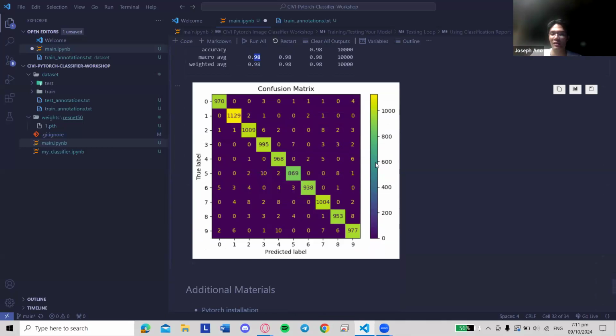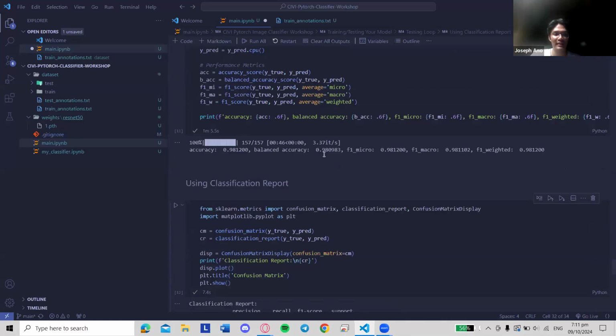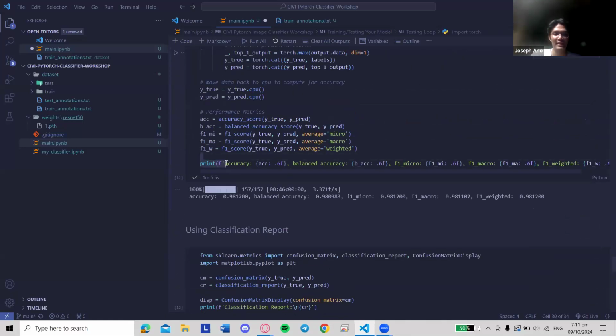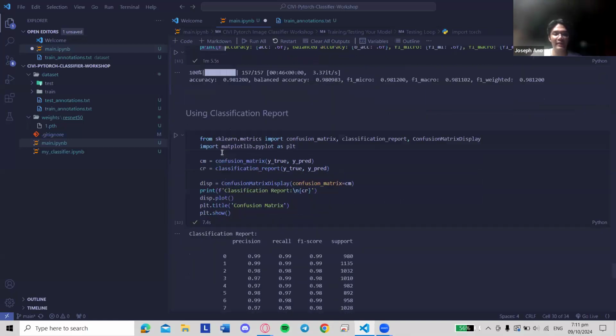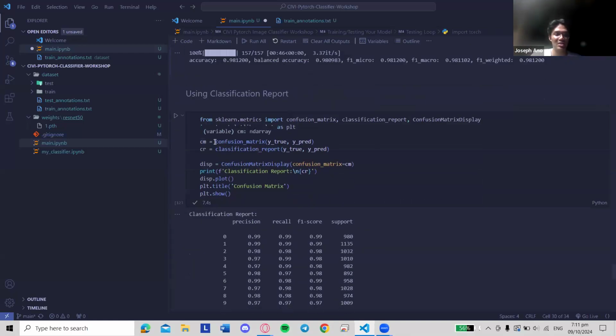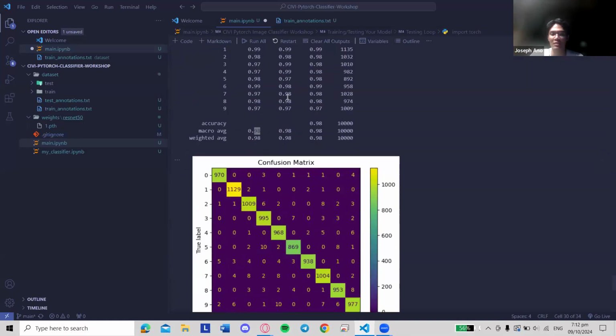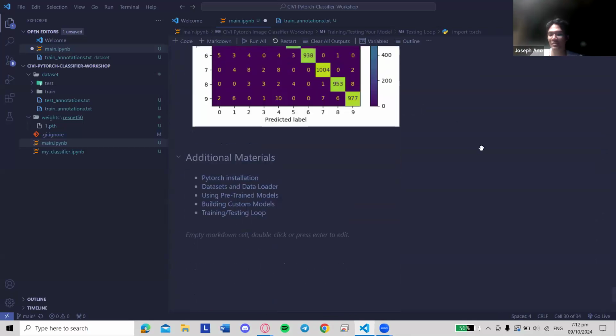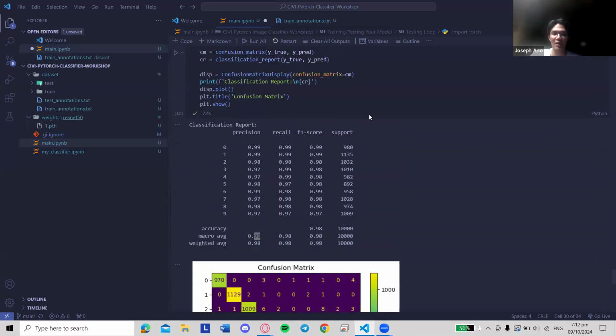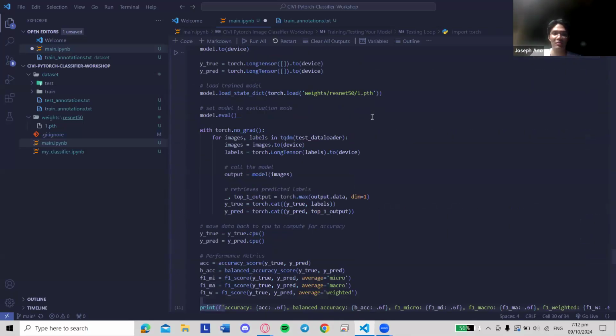Those are the metrics that we can use. We can either have metrics that cover the entire data set, or we can delve deeper and look at the metrics for a specific class. It really depends on the type of analysis that we're planning to do. So that's about it. We've covered all of the sections in our notebook.